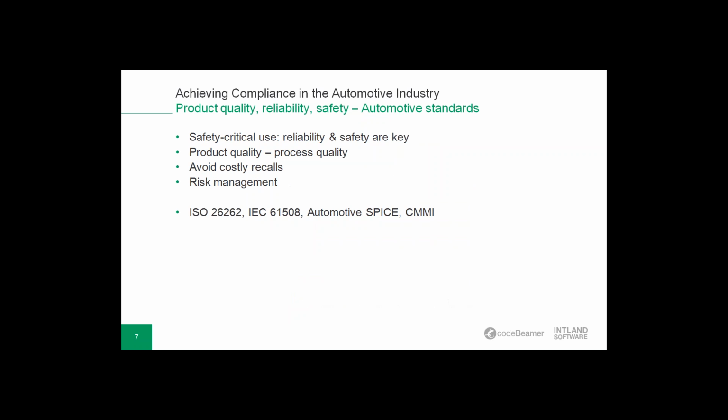In order to control the risks introduced by this level of complexity, automotive manufacturers and developers have to maintain the high quality of their products and rely on a variety of techniques to achieve this. First and foremost, in order to achieve quality in the end product, the processes used in the development of that product will also need to be top-notch. Only this can ensure the safety and reliability of the systems used in the cars. Therefore, regulatory bodies have devised a range of standards that define the process requirements of automotive development. Adhering to these standards by enforcing traceable, transparent, and adequate processes and implementing risk management and quality assurance measures ensures product safety.